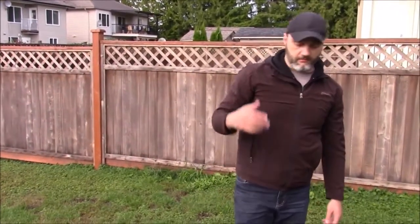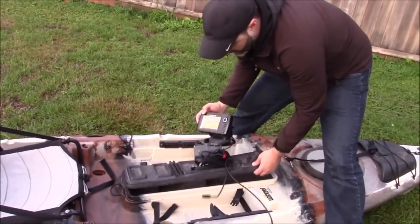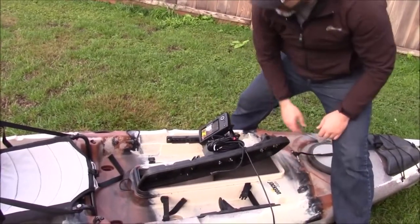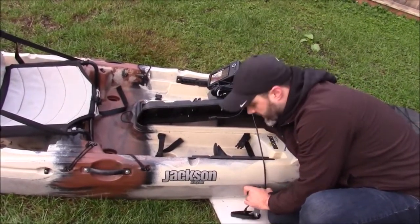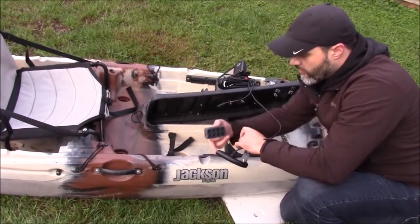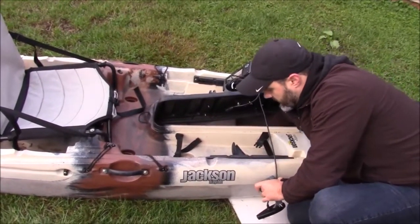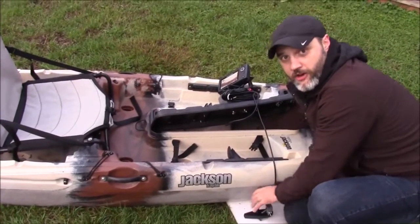It comes with our 15mm magnetic transducer mount, which is the crown jewel of the whole system. You can take it off the kayak within a second — I'll show you how. We'll open up the hatch, reach inside the cavity of the kayak, and just pull it off. Done. You've got your transducer in the water reading the temperature. There's no goop, no mess, no drilling holes in your boat. It's also articulated for the hydrodynamics of when you're moving in your kayak, so it mounts on the side perfectly. When you're ready to go — boom, she's on. I'm really trying to move it hard and it's not moving. It's an amazing product. You can tilt it up out of the water to keep it out of harm's way when launching.